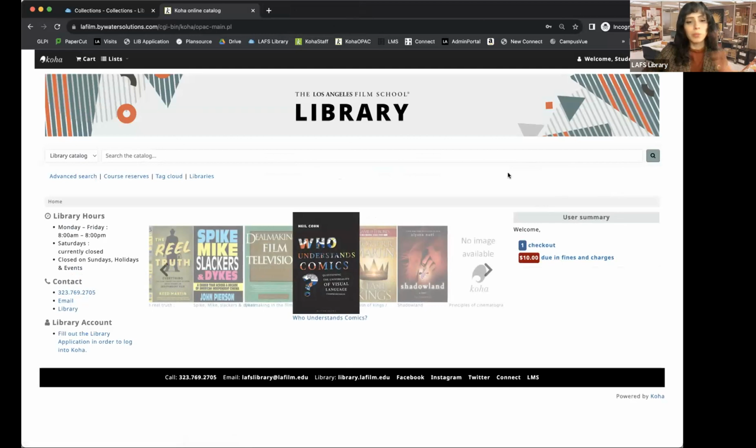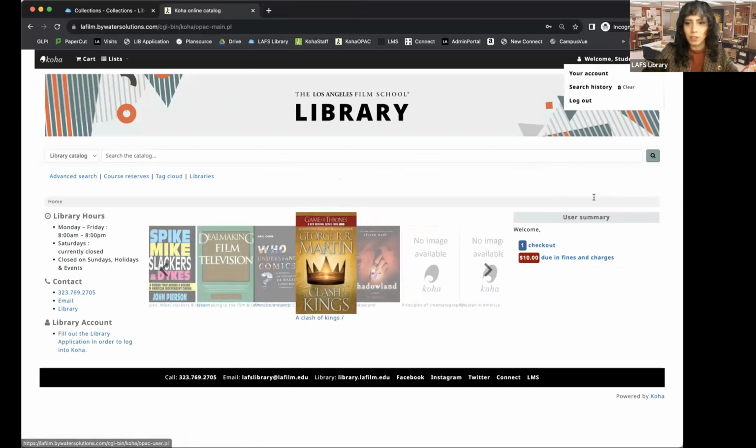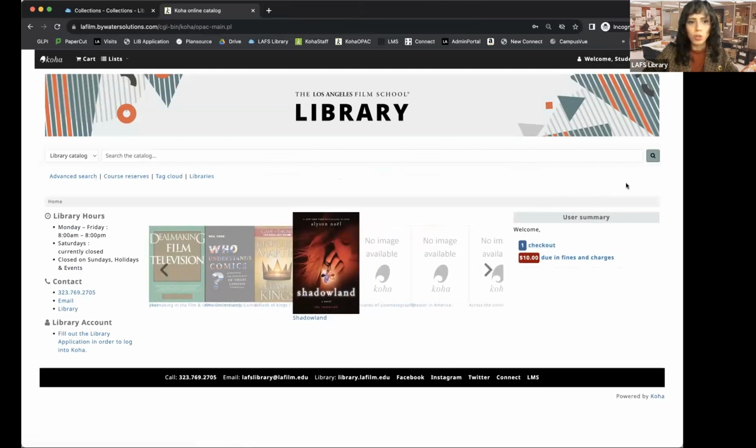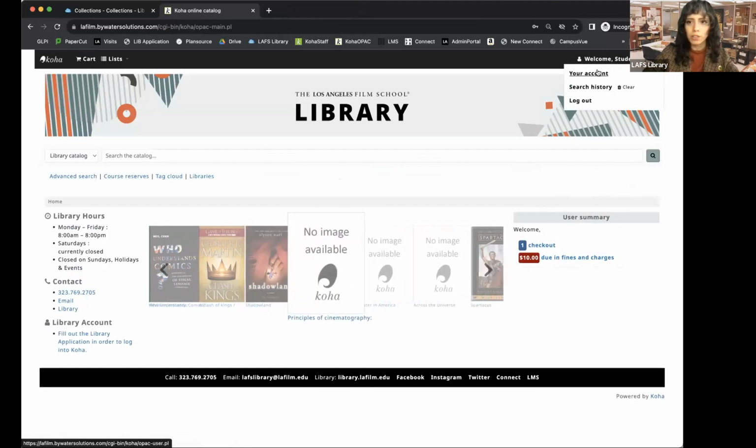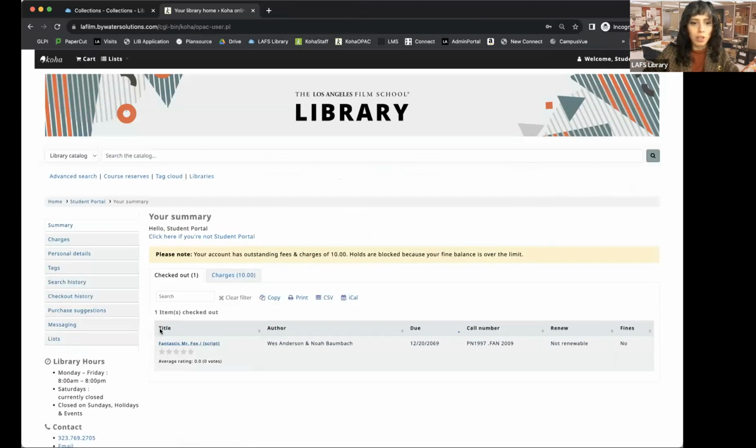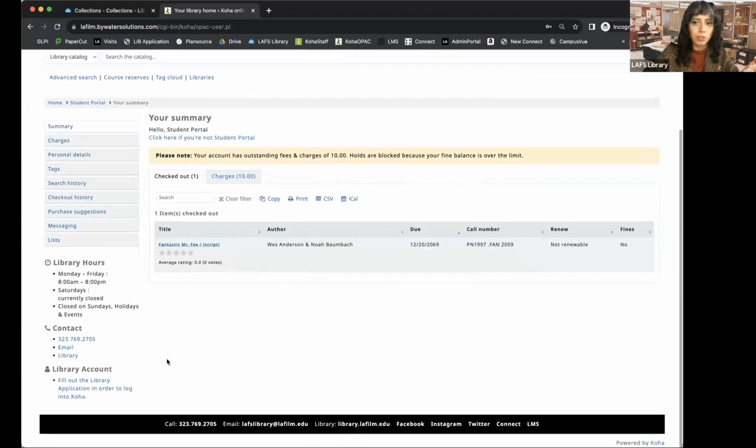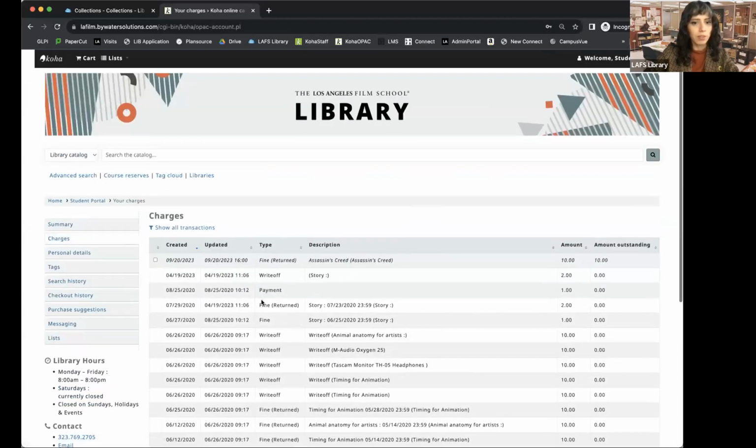Okay. So since I'm already logged in elsewhere, I can clearly see that I have some checkouts, I have some fines I gotta pay. And I'll just show you really quick on the Koha side when you do have your account. And you can see your details on there, what charges you have if you do.